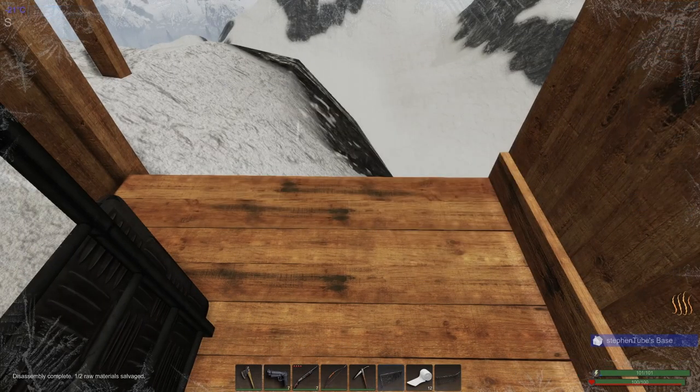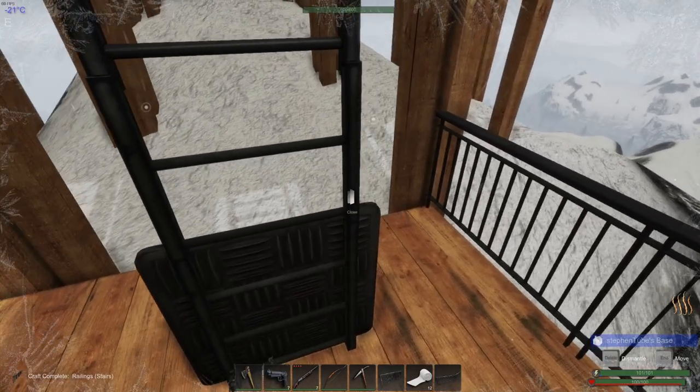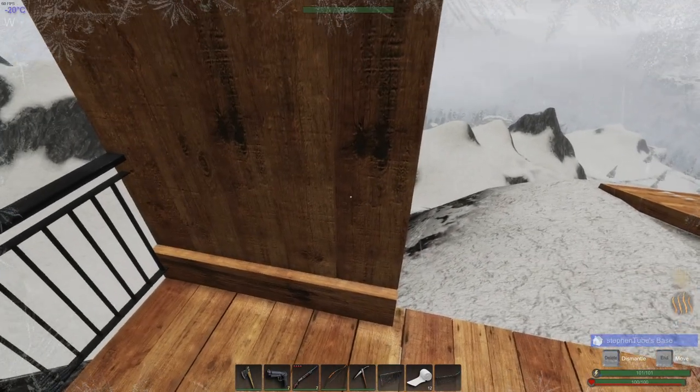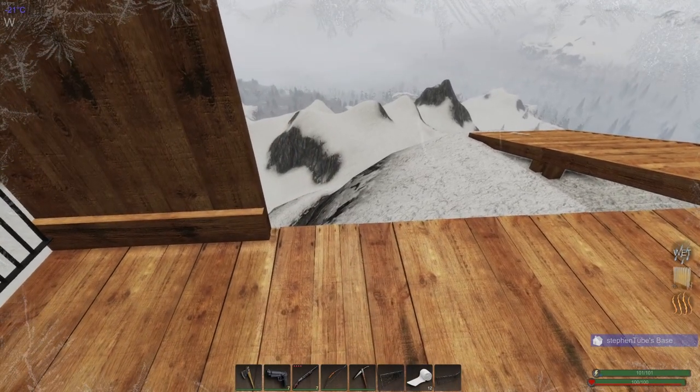You're going to go right there. And you can go right here. And I don't think I need this anymore. I could probably... Yeah, let's just leave it. Why the heck not? It's not hurting anything.